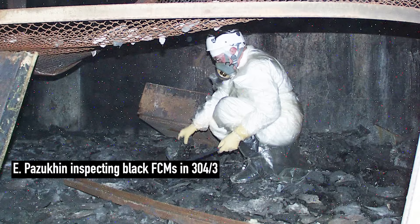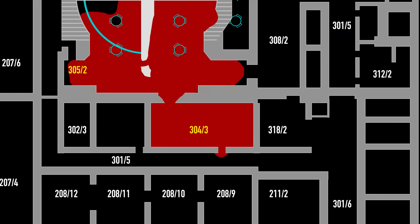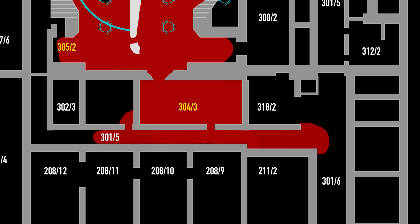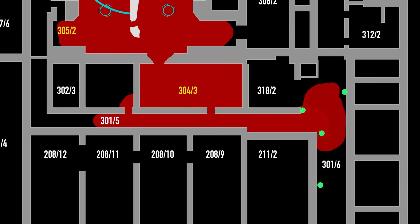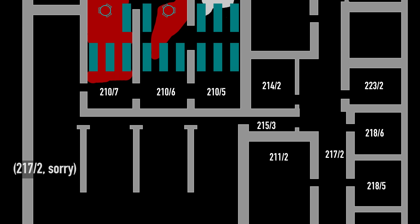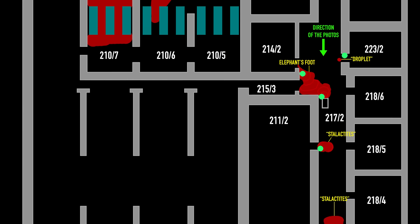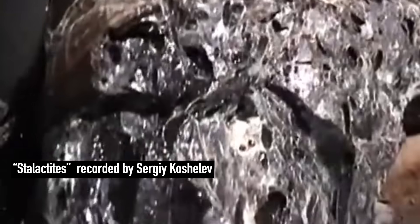The flow eventually covered the entire floor of hole 304-3, leaving a matte black ceramic layer riddled with gas-created pores and large voids. The lava then reached a doorway and spilled into a corridor spreading in two directions. The larger part traveled east until it reached cable channels that provided a path to a lower level. It was here, in room 217-7, where it stopped — forming the infamous elephant's foot and stalactites. Both formations solidified into shiny charcoal-black ceramics with smooth and glossy surfaces.